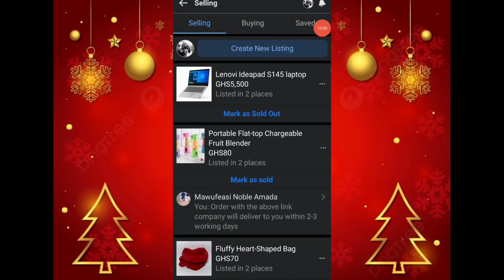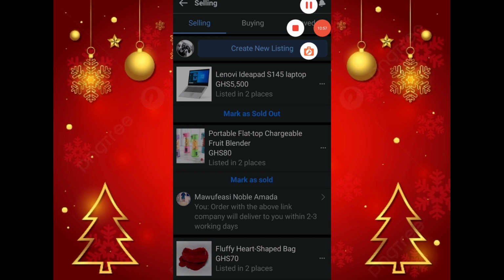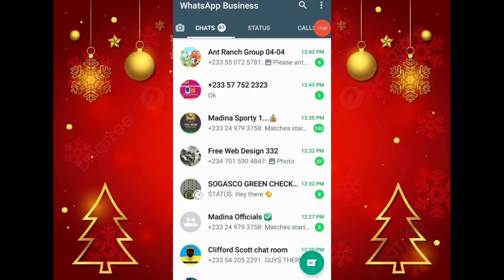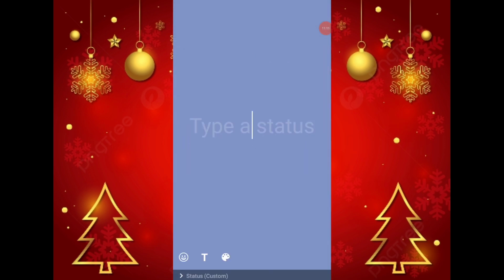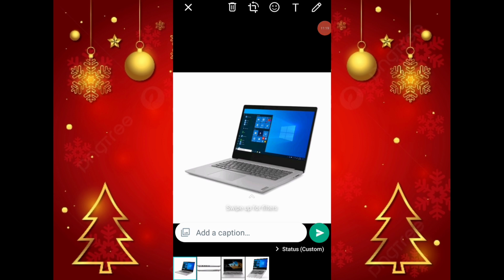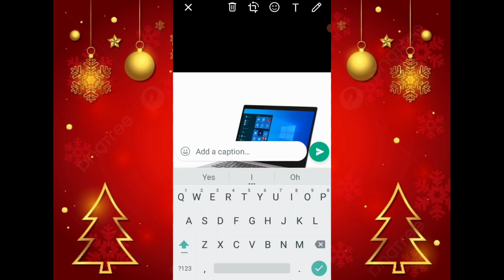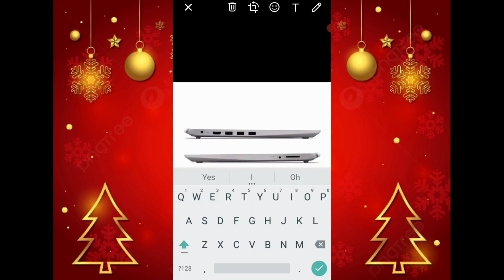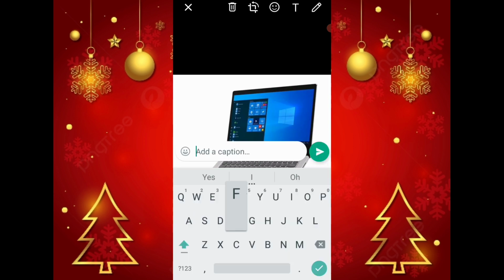So now that we've posted that here, let's head over to WhatsApp, and also post this on our WhatsApp status. Come to WhatsApp, and then go to your status section, then click here. After selecting the item, click here and then paste the description over here. Then we switch to the next picture, and we also enter something like for sale.